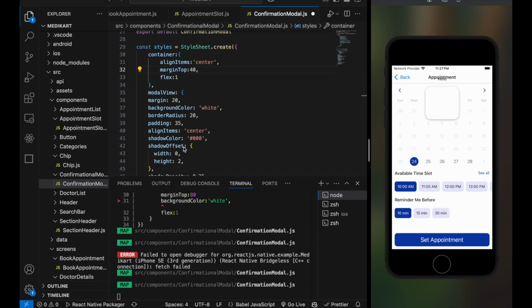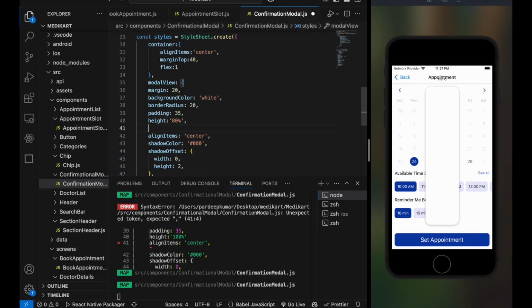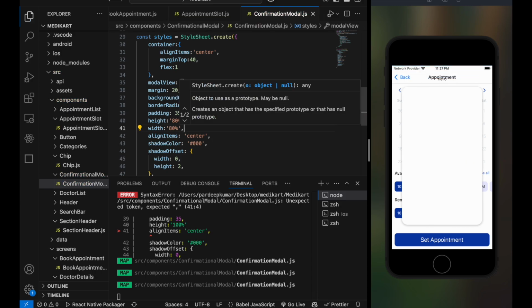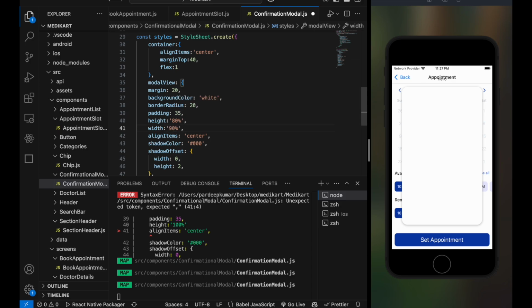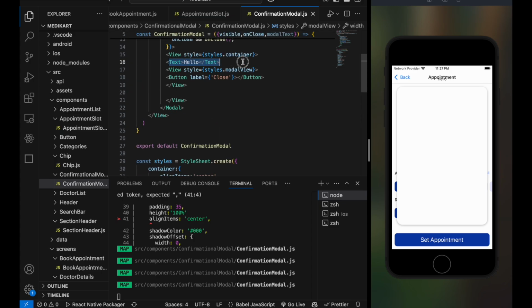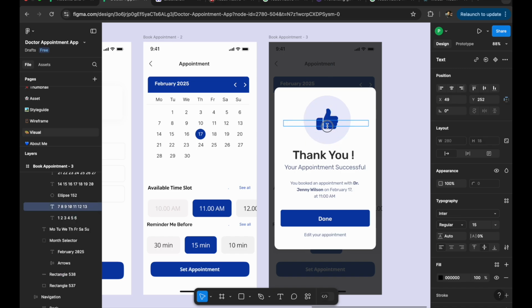Okay, and here height 80% and width. Now here we will style this modal.